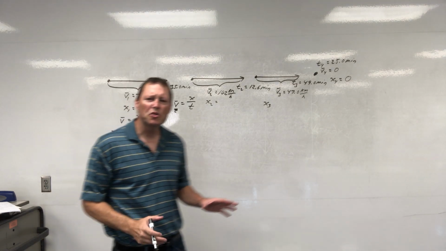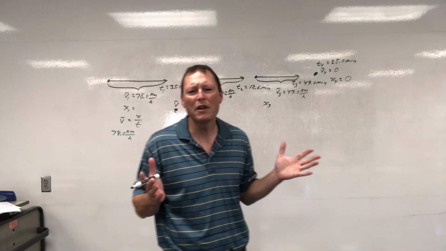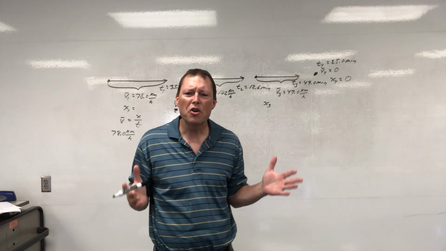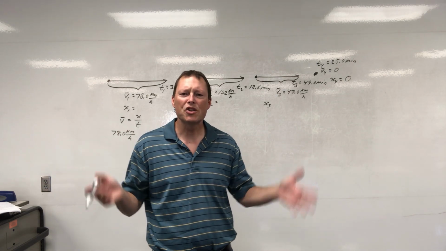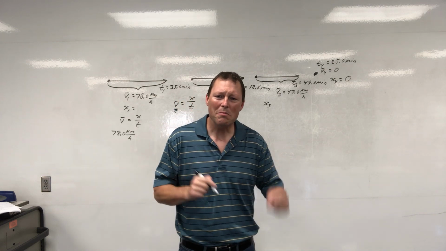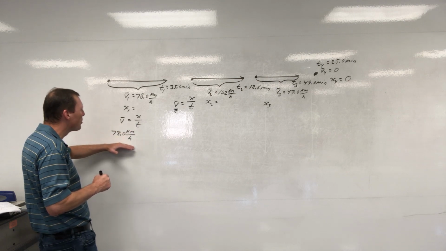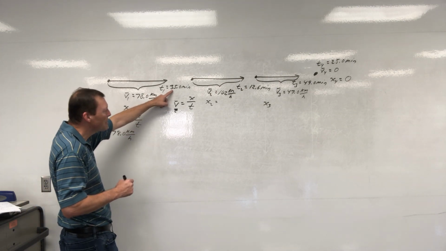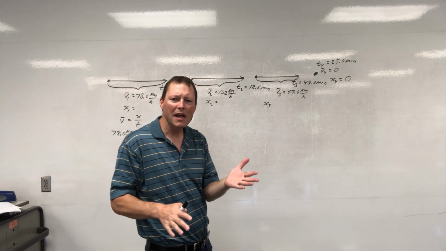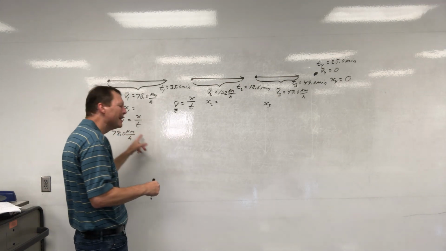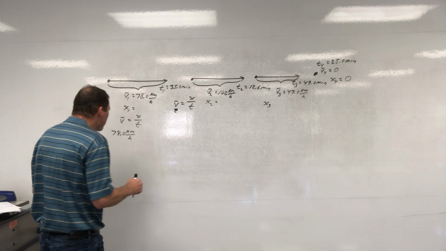And by the way, I'm going to leave it in kilometers per hour. Now, if you're uncertain about this, convert everything to meters per second and convert all your times into seconds, and you'll get the right answer. But just to make the math a little bit easier, I'm going to leave this in kilometers per hour, and then I'm going to change the minutes into hours. That way my hours will cancel out and I'll be left in kilometers, which is a length. So I'm going to do that.